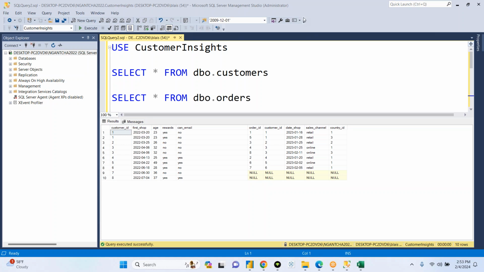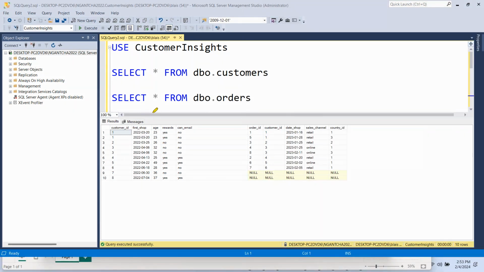So right here, this is the customers table, and then on the other side, we have the orders table, this one.